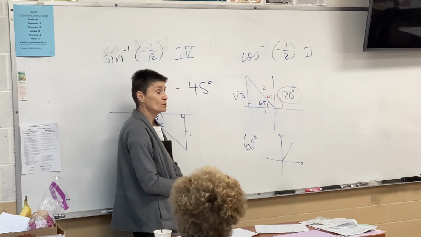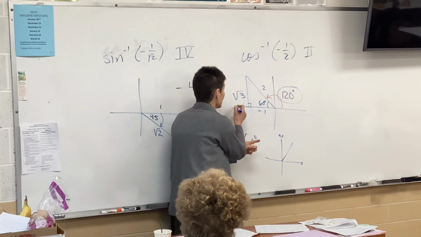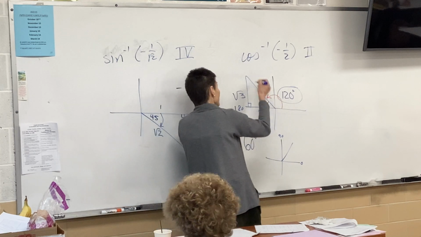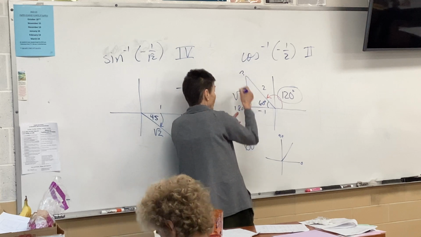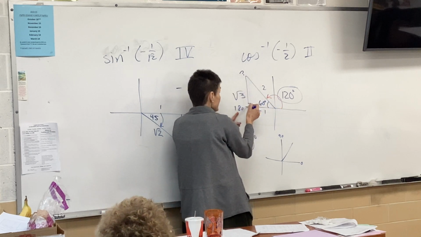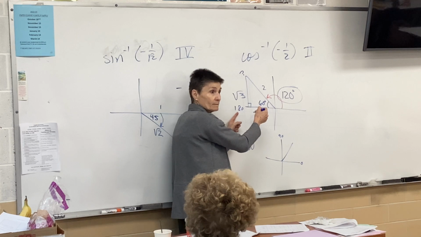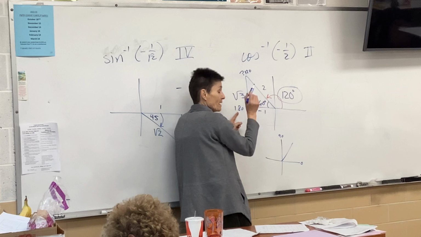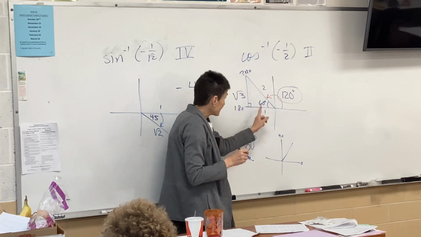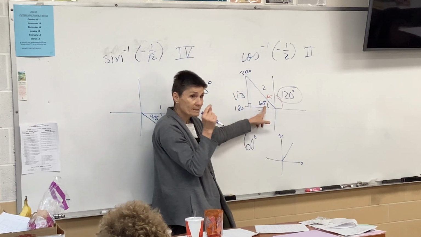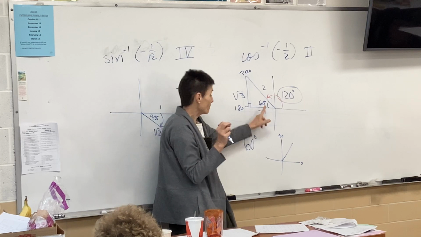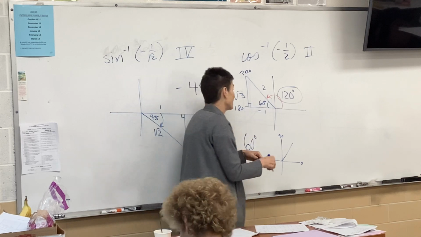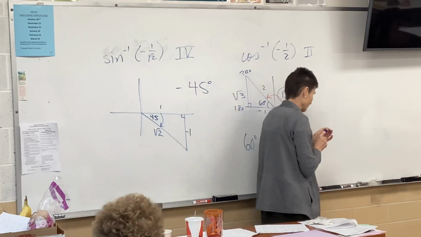Why is that angle 120? Well, I know this is 180, don't I? And I want to know what this is right here. This is my question mark. But I know that from here to here is 60 more. So doesn't that have to be 120? And that's the answer. Now, 60 is this angle. So when you put a 60 there, you were absolutely right. But you understand why you can't say 60 is the answer? Okay, so 120 is that. All right. Perfect.